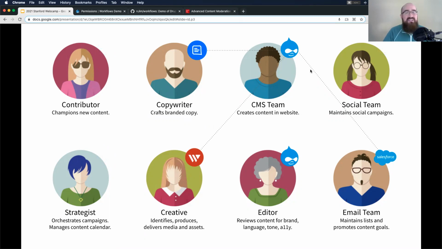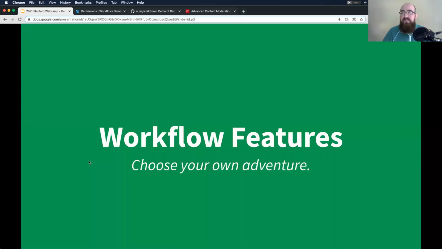So expense is certainly one of the reasons we can't put everything in Drupal. And the second is we can't upend external processes. The CRM team is going to keep using Jira, and the strategists are going to keep using Trello because they use it for things outside of this web content workflow. But maybe we can create dashboards for them or other features that can bring them into the fold without trying to upend their processes. So let's talk about workflow features, Act 2.